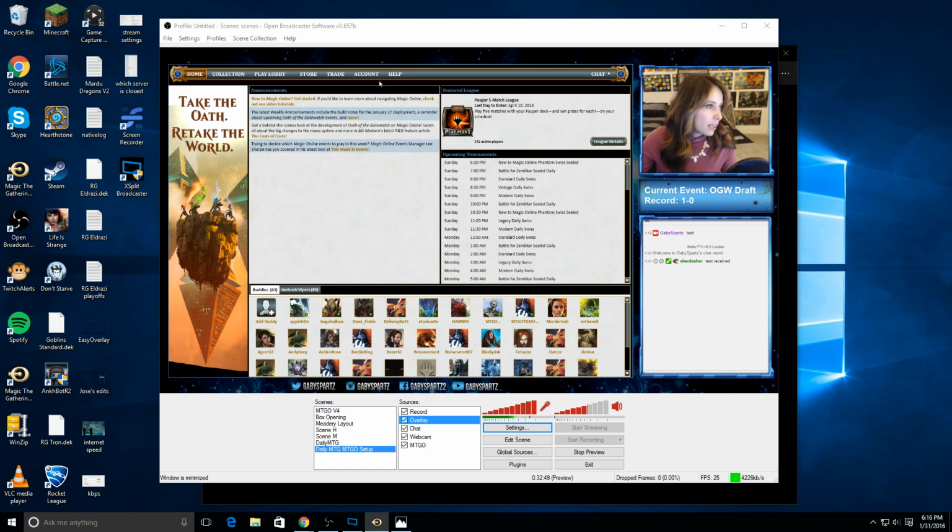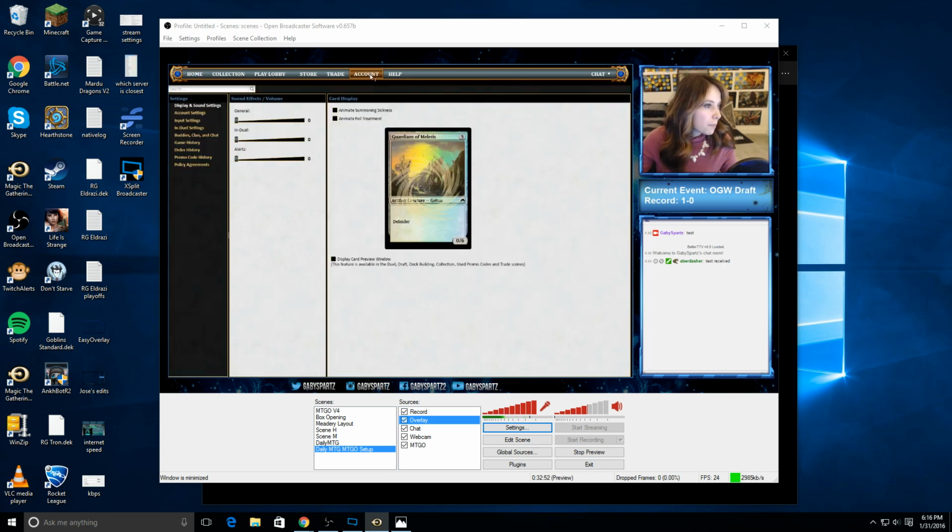And the way you do that is go to account. And here they're going to show up. By default, this would usually be set at like 50. And these would be turned on. See, that's the sound. And these would be turned on. This is what the foil treatment looks like, and that's how summoning sickness looks like.